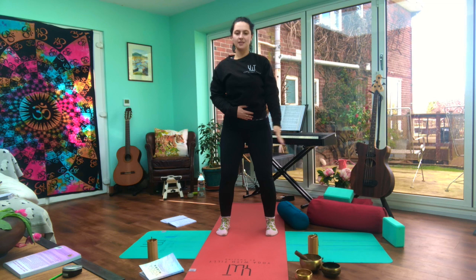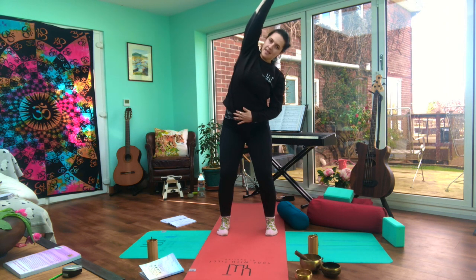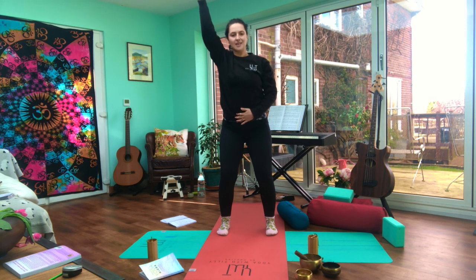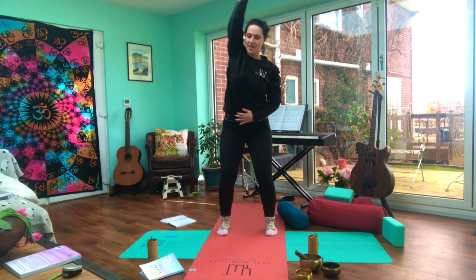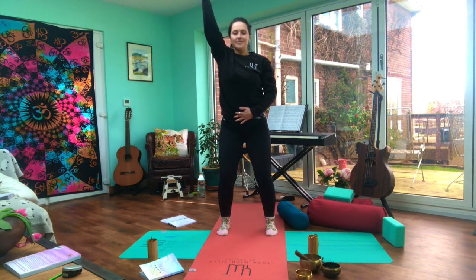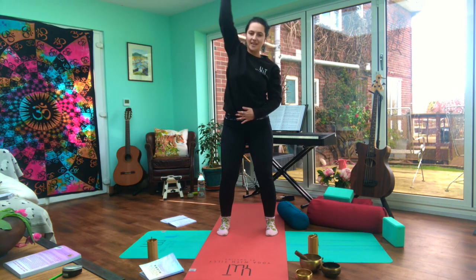Let's swap sides. So right arm lifts, deep breath in. Breathe out, reach over to the left, shoulders soft. Breathe in, knees bent. Breathe out. Last one here, breathe in. And out. And come back to centre.